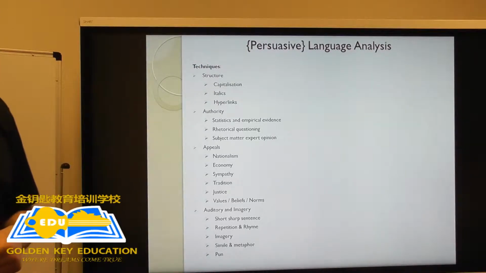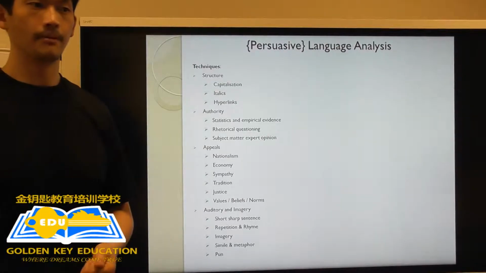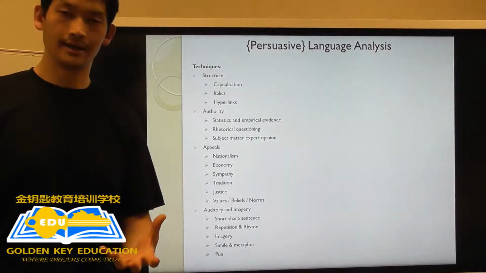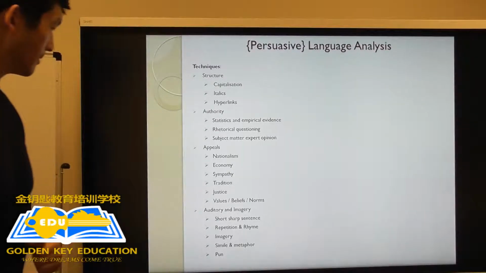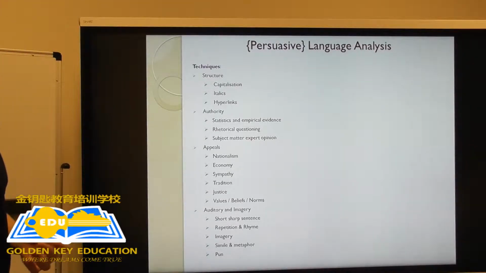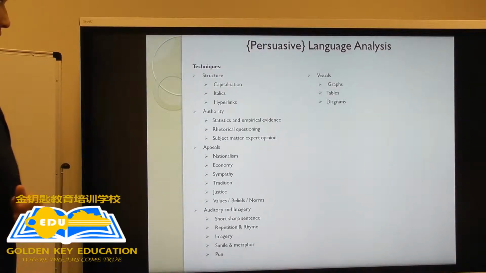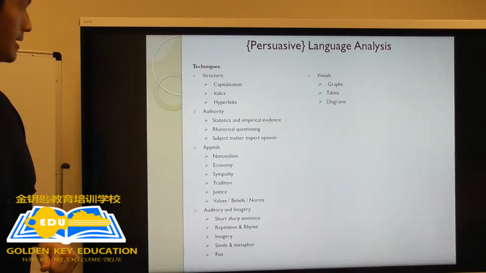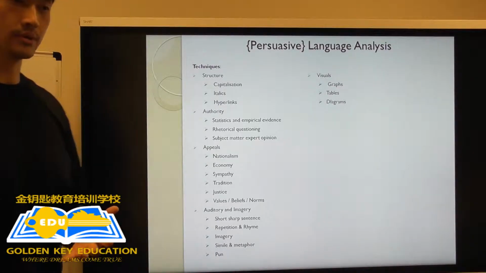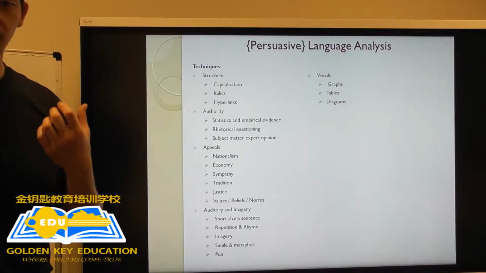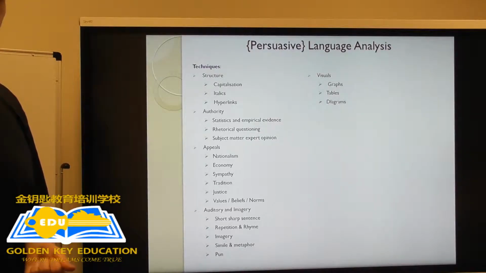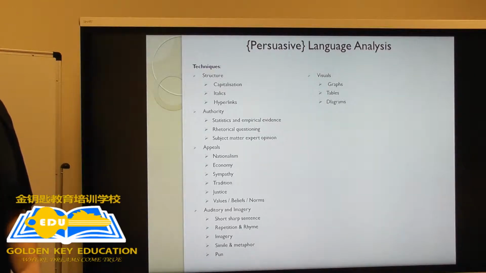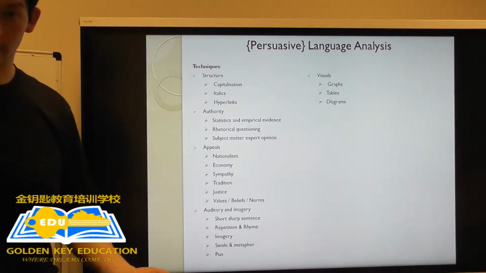They can be similes and metaphors in order to try and make things more relevant by connecting those ideas to something that we're familiar with. And they can be something more playful, like puns. And then there's your basic visuals, which include graphs, tables, and diagrams. And these are very useful tools that allow you to deliver a lot of content, a lot of information succinctly, which you would otherwise need a lot of words to deliver.